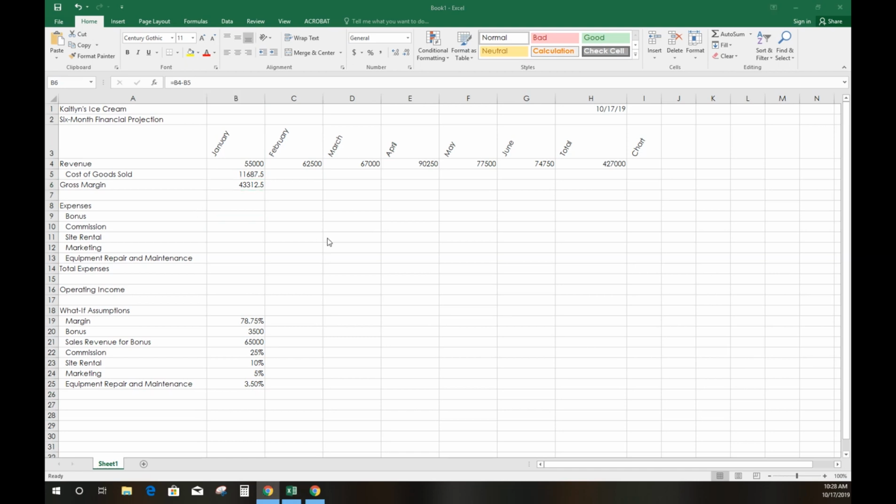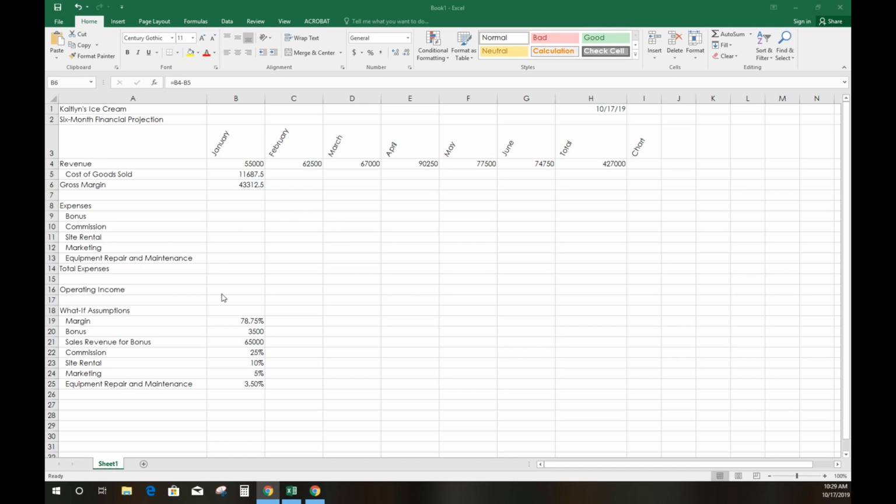Okay, the next thing we're going to talk about is the IF function. It can be a little confusing, but try to keep it simple. It is what it says: if. So you're going to enter a formula, and you're saying if this number is X, then the answer will be this number. If this number is Y, then the answer will be this number. I know that sounds confusing, so let's do an example to make it better understood. So why use the IF function? Use the IF function to determine the value for a cell based on a logical test.